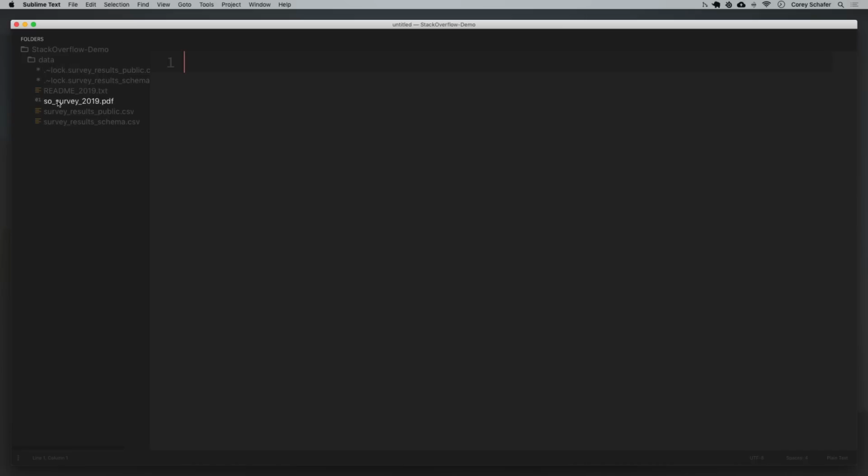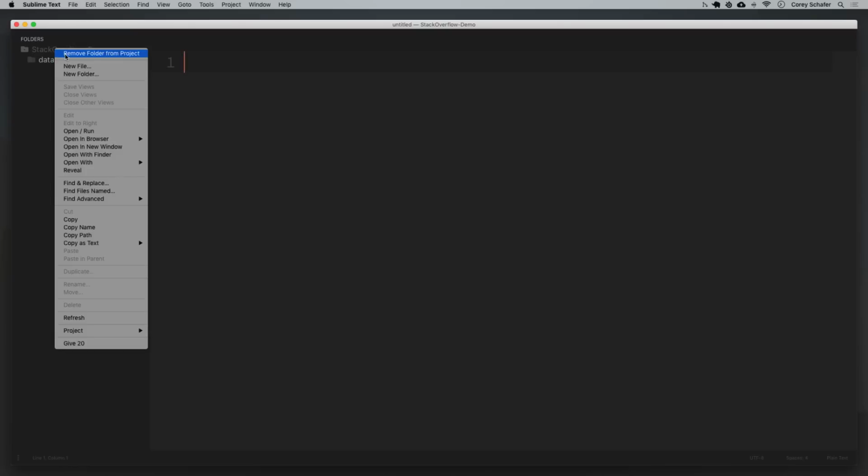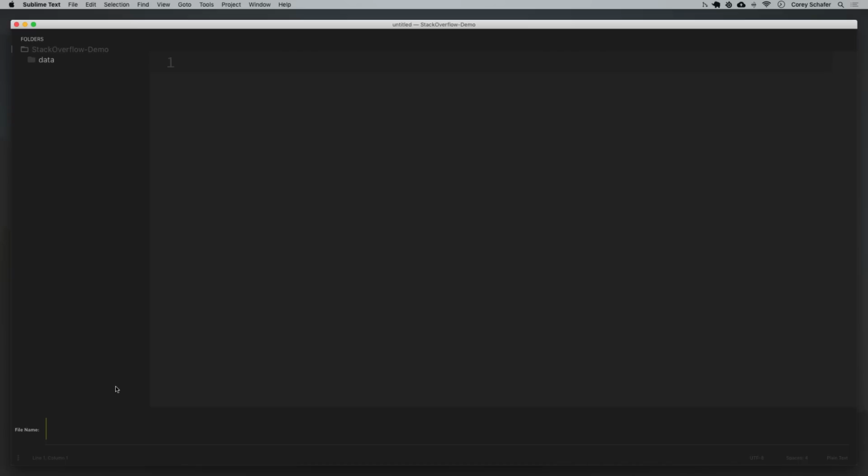We can see that we have the README, the PDF file, and those CSV files within this data directory. Now I'm going to create a Python script here, and I'm just going to call this Stack Overflow demo.py. Okay, so first, since we're working with CSV files, let's import the CSV module so that we can load in our survey results.